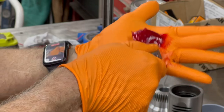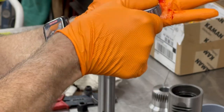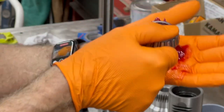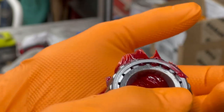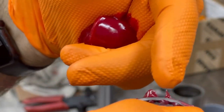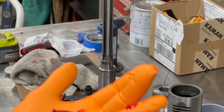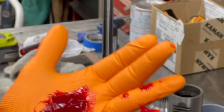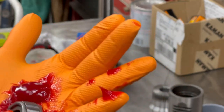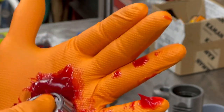So the only thing on there is the grease. And the idea is to push it down against there and it will start to do something. Let's see. I don't know if you can see this. See the grease coming out between the balls right there? Right there. So you just keep going around. Try and get the grease to go through the gap between the bearing. And you can see it coming out real fast. It just squeezes out like a tube of toothpaste, coming out between the bearing rollers.